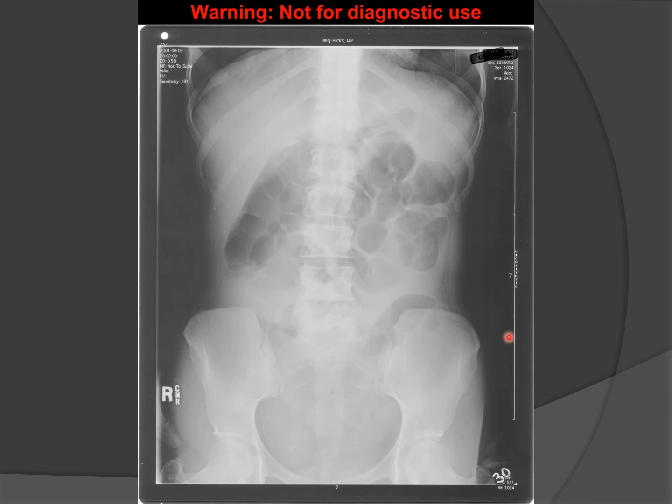When we look at it for rotation, the next thing that we want to do is look at the pelvis and the spine. If you notice, the wings of the pelvis here are about the same size, so our patient is not rotated. Another thing we can look at is right here on our spine, all completely lined up, so we can see that they're not rotated here as well.